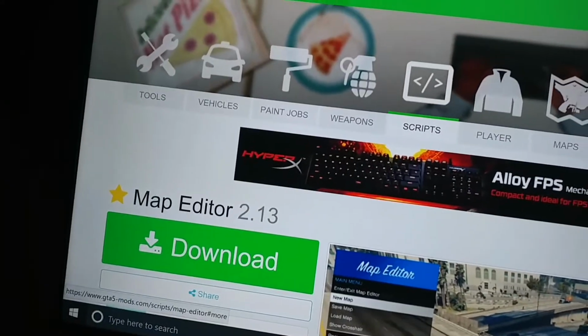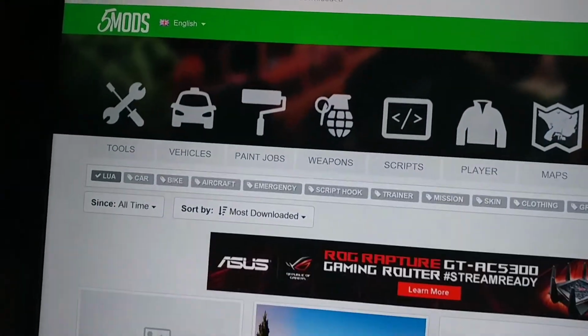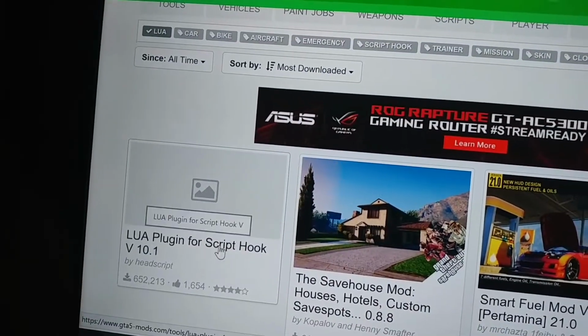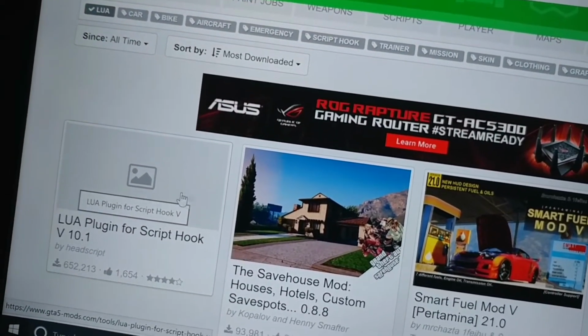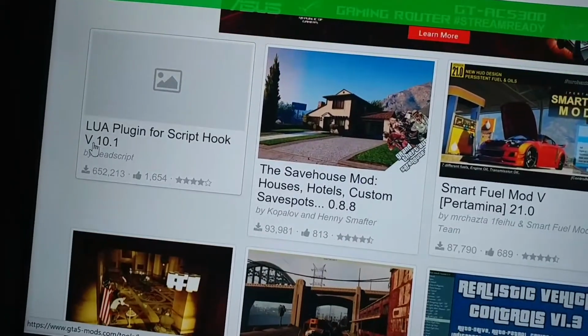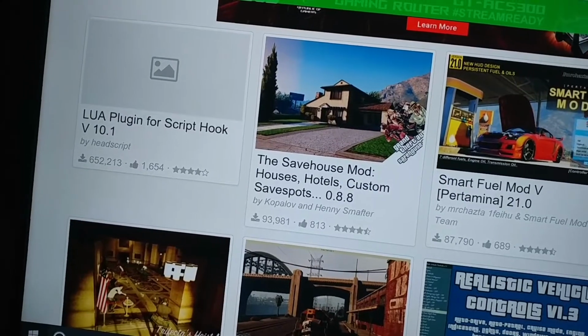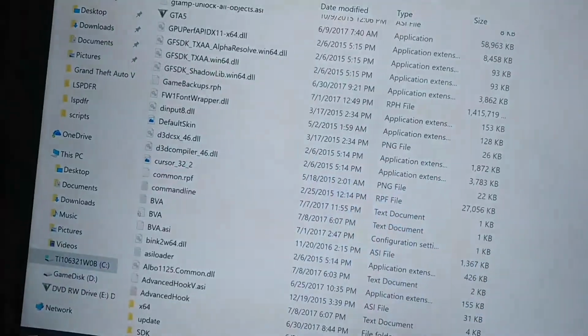Let me see if that will pull up. Lula script or whatever. Yes, it did. Lula plugin for Script Hook V 10.1. You install that and follow the instructions there. He has his instructions in the readme file. Follow that for the installation. This is a whole different thing.